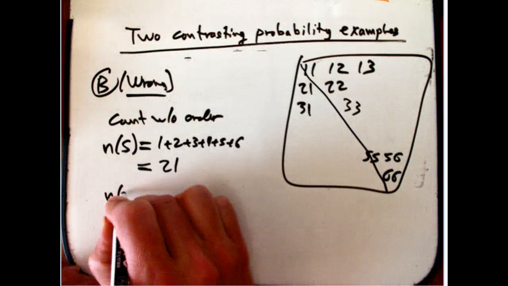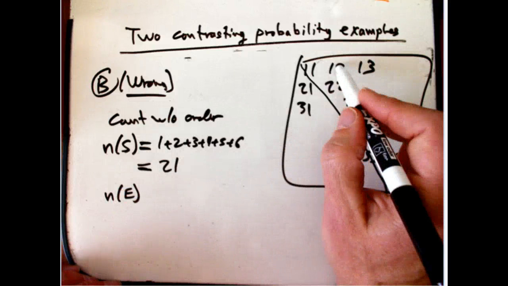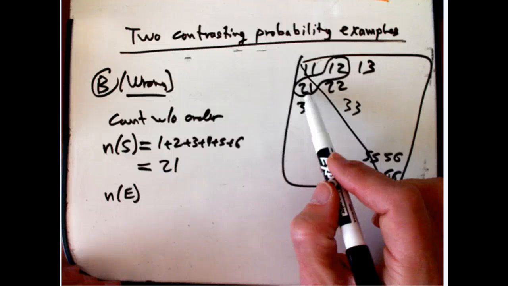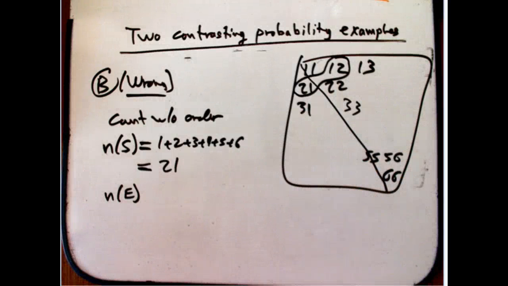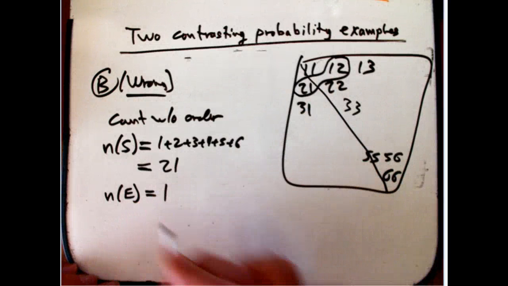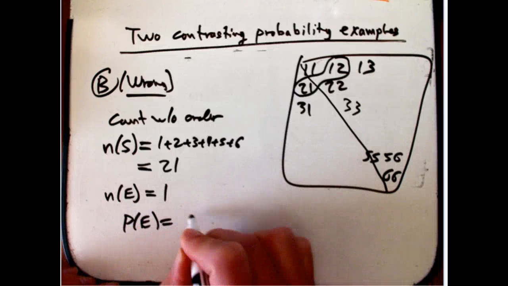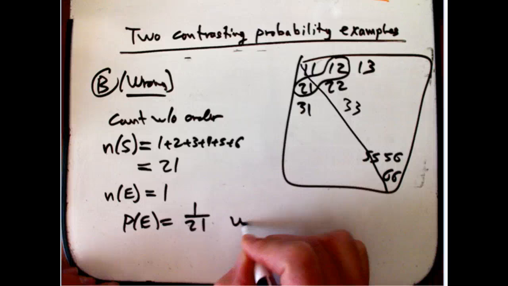And then I'm thinking the number of things in my event. The person before who was doing the other method said it's either one, two, or two, one. And now I say that's the same thing. I make absolutely no distinction. So, there's one thing here. So, this person thinks the probability is not one out of eighteen. They think it's one out of twenty-one. And this is flat wrong.